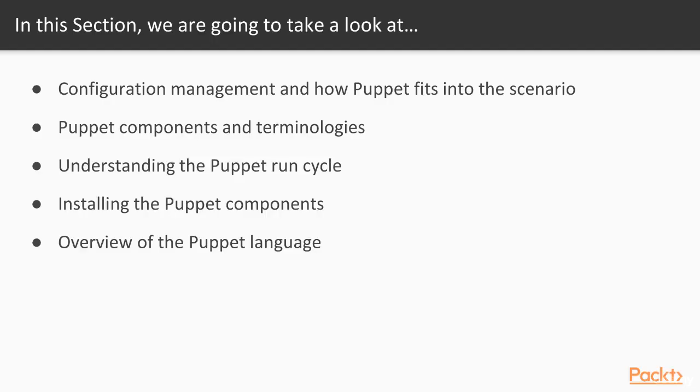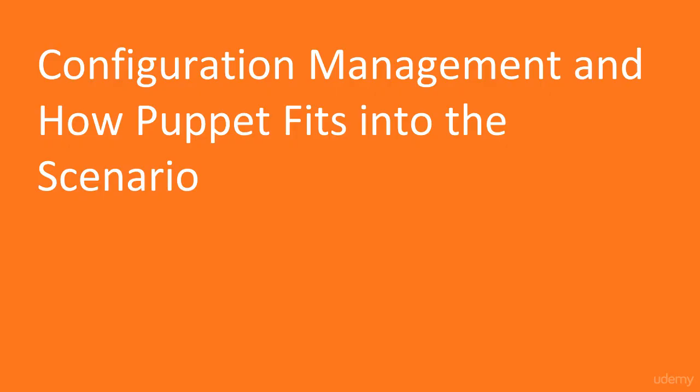In this section, we are going to look at what configuration management is and how Puppet fits into the scenario. Next, we are going to look at the different Puppet components and terminologies. We will then go on to understand what happens when the Puppet run cycle takes place. Then, we are going to move on to installing the different Puppet components. And finally, we are going to have an overview of the Puppet domain-specific language.